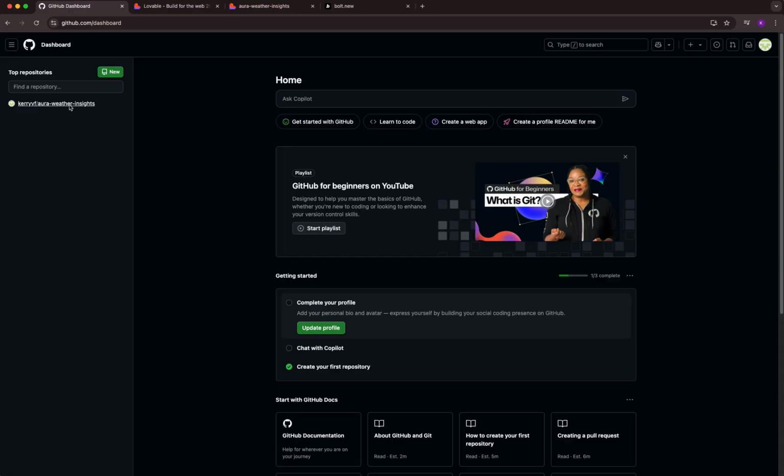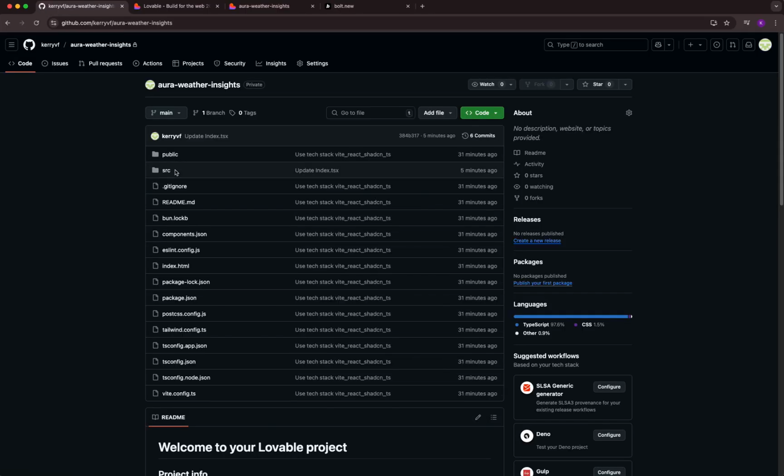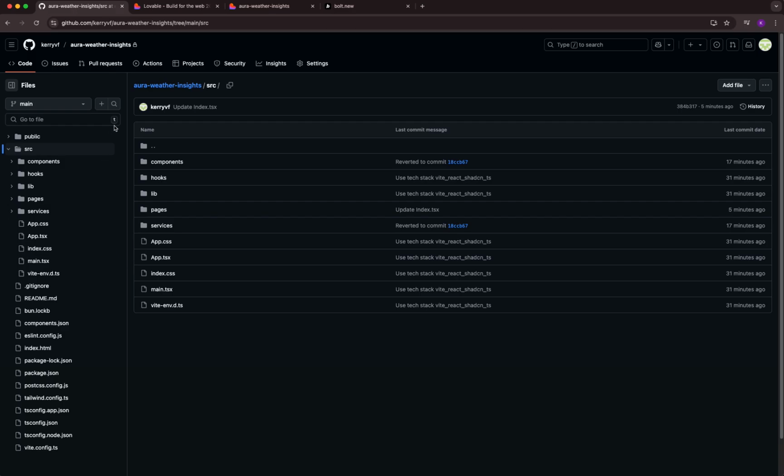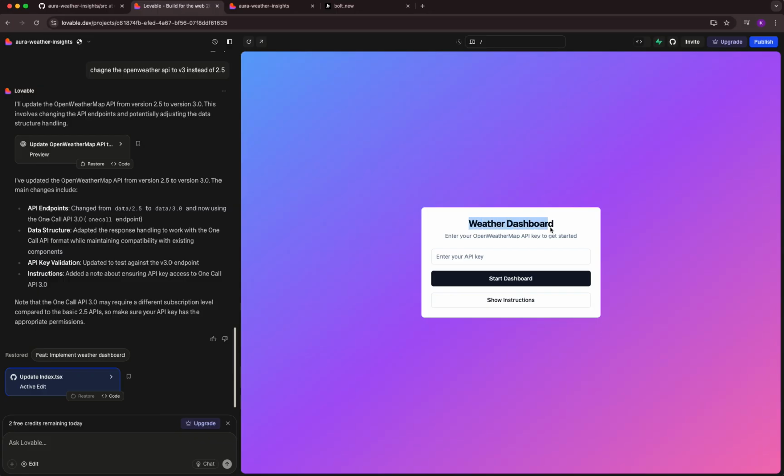So if we make a change in GitHub here, we should see the change come through onto Lovable. Go through to the source code, let's go to Lovable set.